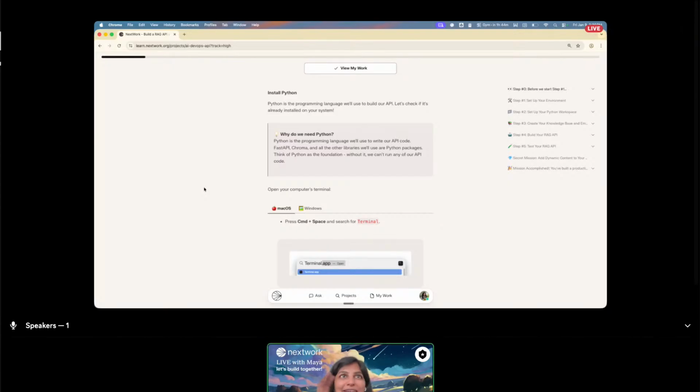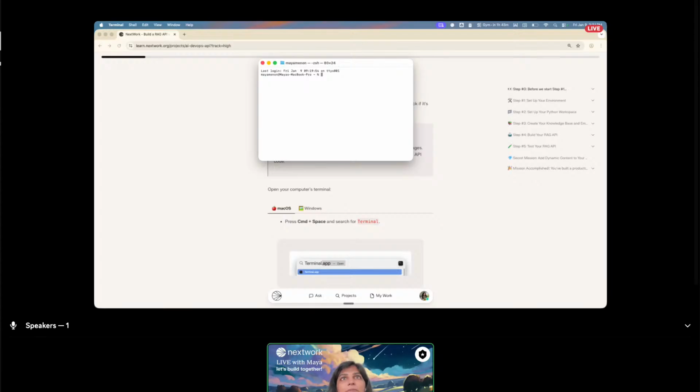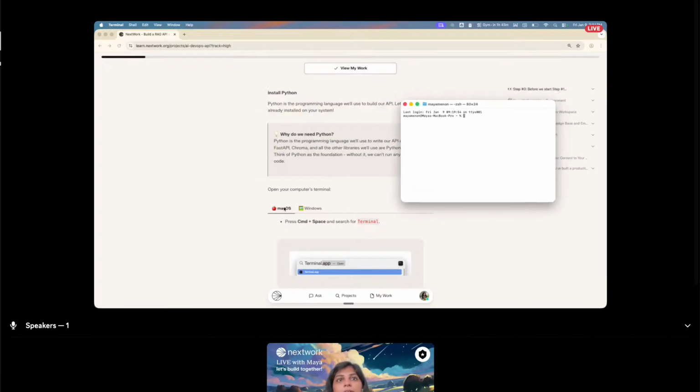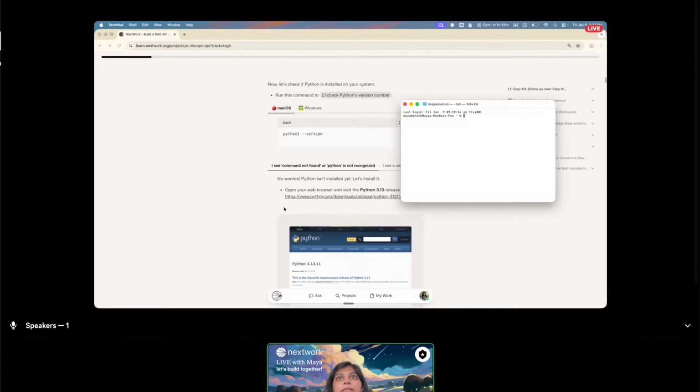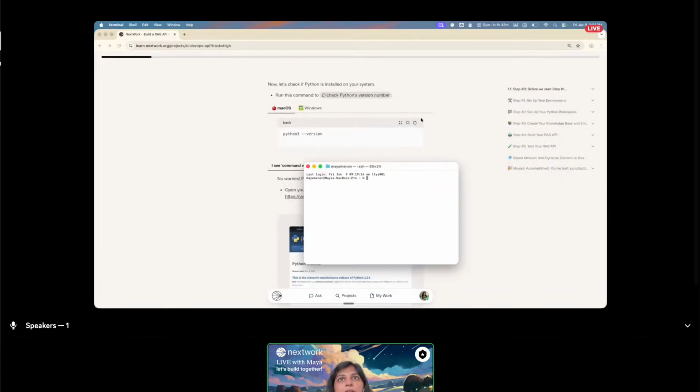Let's install Python now. So Python is the programming language that we'll be using to build our API. And let's check if it's already installed in my system. Oh my goodness, you guys might be ahead now because I might need to install a couple of things. Okay, we've got my terminal up. And let me see, what version of Python do we have?